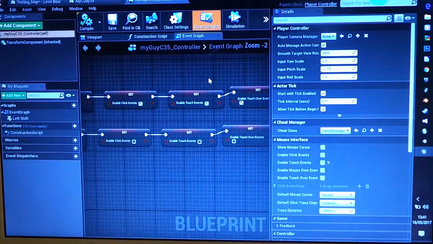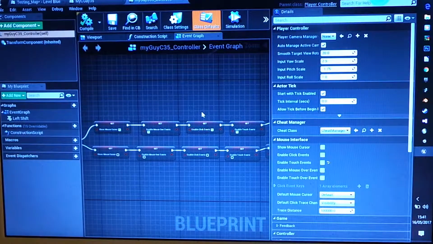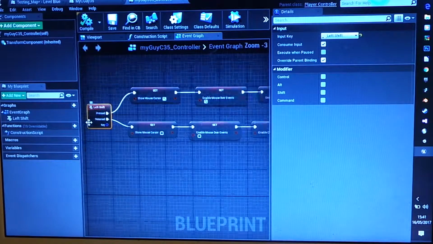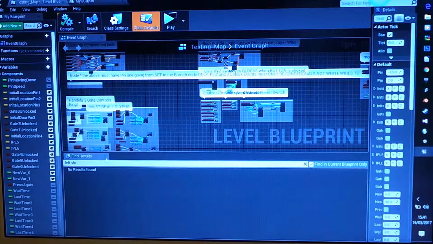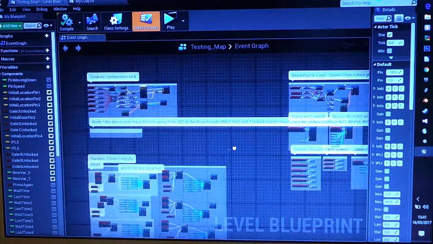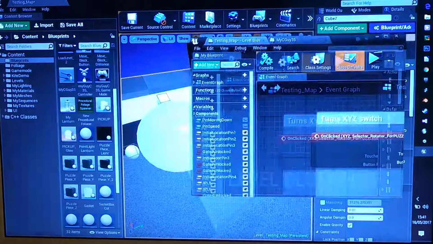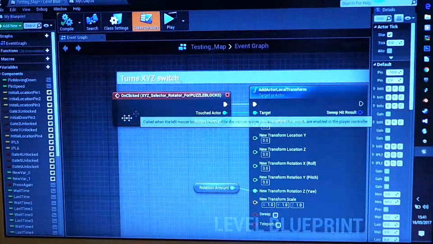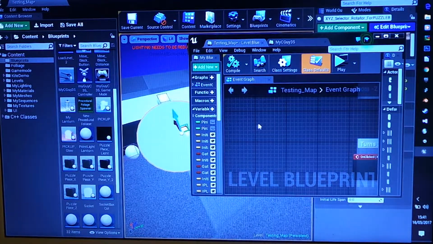So this controller basically just, when I play as this character, this is in effect as stated in my game mode, and every time I hold shift, this will fire. That's fine, that enables us to click, which is really important because in your level blueprint, your lovely level blueprint, you can have things that say on click. For example, let's go to the wheel, okay? We click this wheel, we go into our level blueprint, so since we have it highlighted in our level like this, we can then reference it in here.